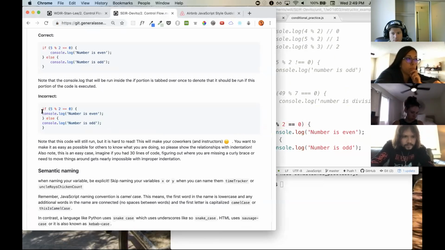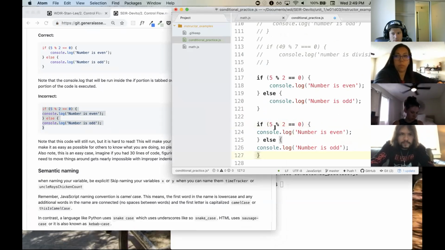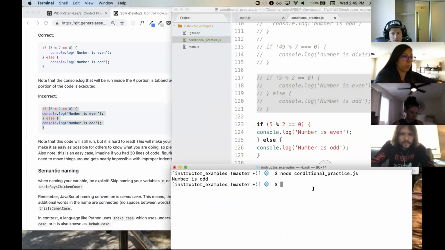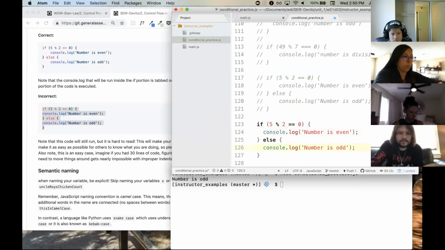In JavaScript, it's the same way. You want this. This is going to work. I can't imagine that code would not work, right? So I'm just going to run it so that you can see that it works. But once again, this should be indented. Okay? Well, not indented at that point. Indented there. The indentation should happen to visually describe to the user that this belongs to that natural structure.